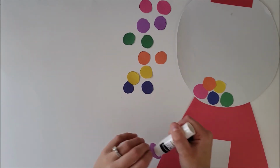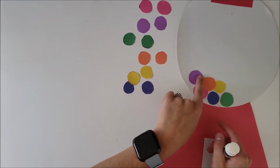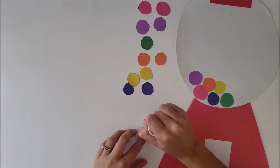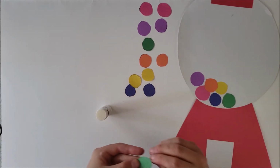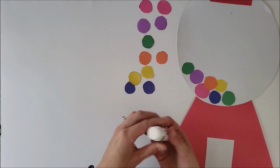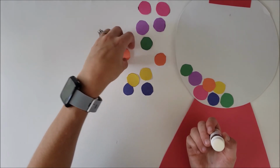See my pencil line? Purple can go right there. Great. See how they kind of fit in the pocket of one another? You can add all different shapes. I'm gonna go back to a green. There we go. Green can go right there. Orange. I'm gonna go with orange.